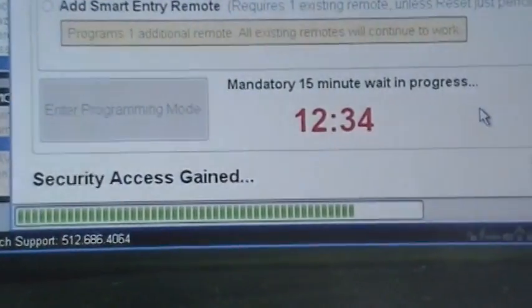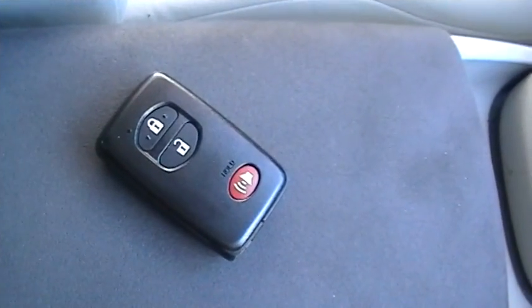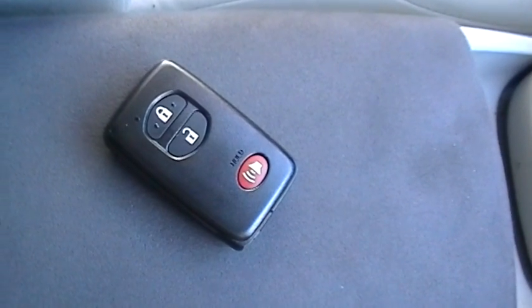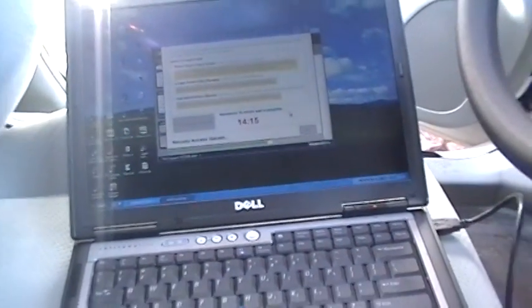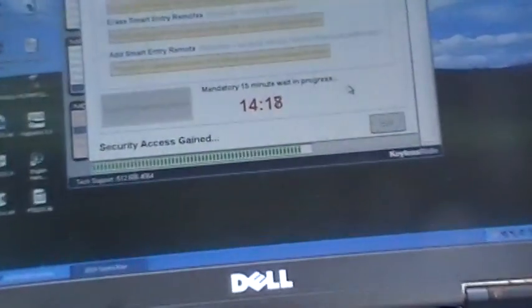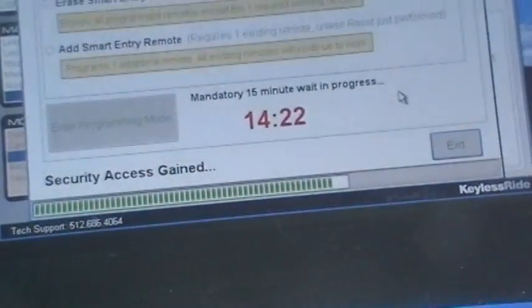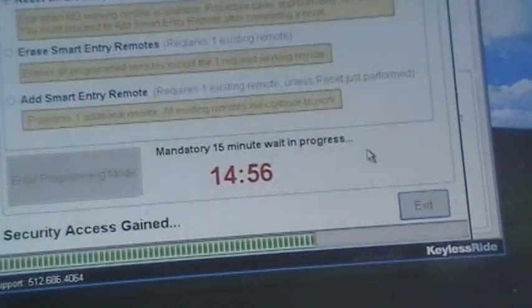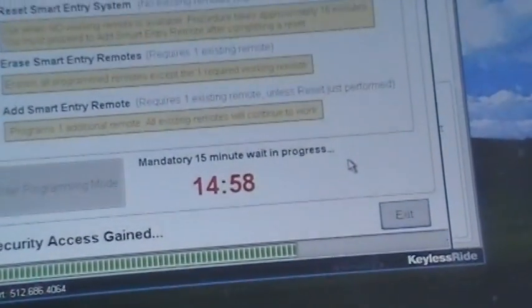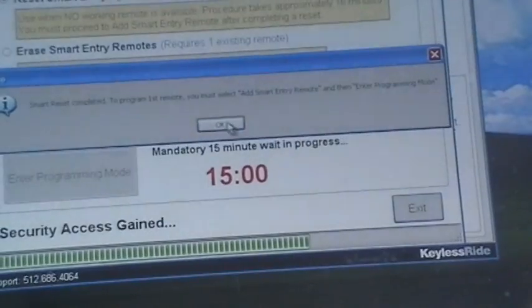Ooh, we're cooking right along, doing the loamy jam. We've entered the final minute of our mandatory wait period in this process, after which we'll be programming this transponder right here. Here we go, right there. I'm going to show you what happens next. Okay, we're about to rock here. Just a few seconds here and we're going to be going into, all right.